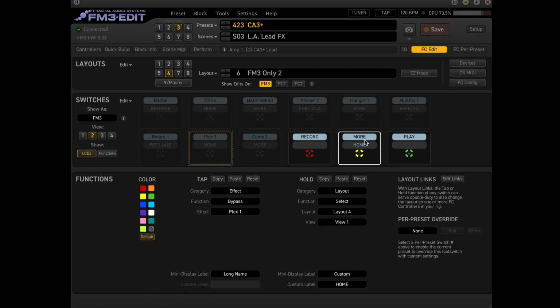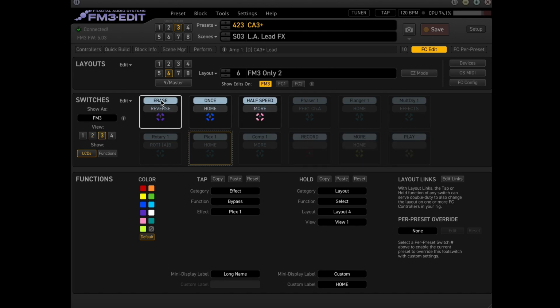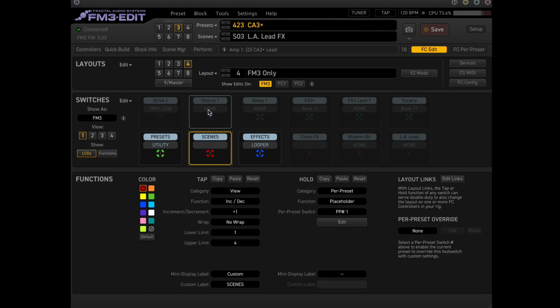I'm sure it's to get the erase and maybe a reverse. Let's see what it does. Yeah, we have the erase, reverse with the hold function here. You can do half speed. But then again, there's that home hold function right here. But that is about it.